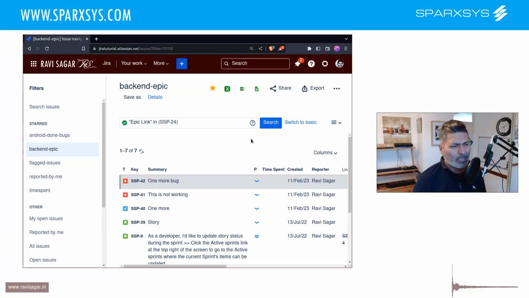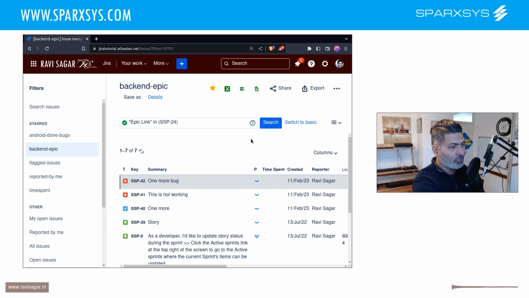I believe there's no harm in keeping it as not private, because there is a default user preference where you can configure it. Even if the filter is not private, it is like shared with everyone. By default it is open for everyone to access. The issues will be returned based on the person who is looking at the filter or the dashboard.